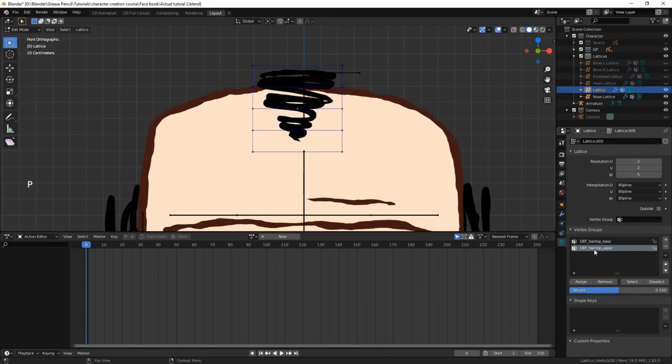For the other bone, the bone for bending the hair, we do this in the reverse order. When assigning the top row, we set the strength to 1, the next row down to 0.5, with the next row at 0.25, with the remaining rows set to 0 or unassigned.